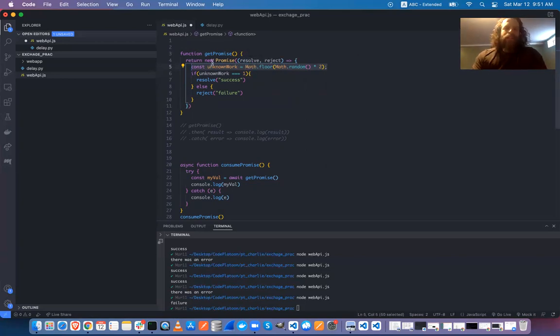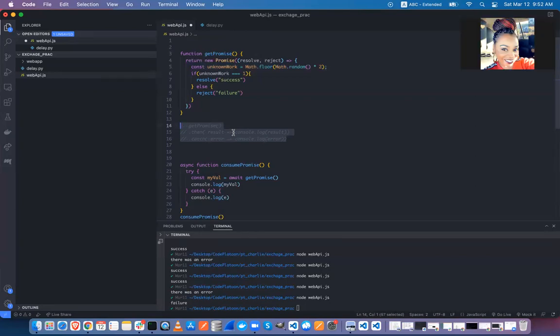But whatever happens, if it's successful, we want to resolve it. If it's bad for whatever reason, we want to reject it. And then we handle this somewhere else in our code where we want to do something with that value. In our case, we'll change what's displayed in the web page based on the information we get back. Okay, gotcha. That's what I thought.